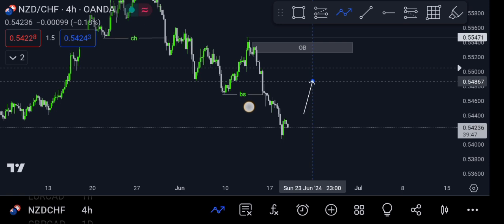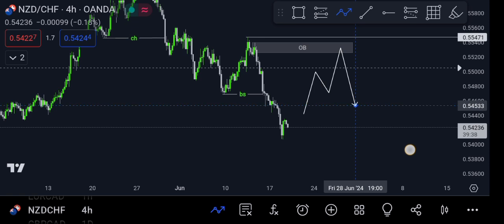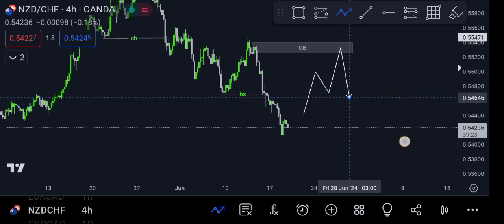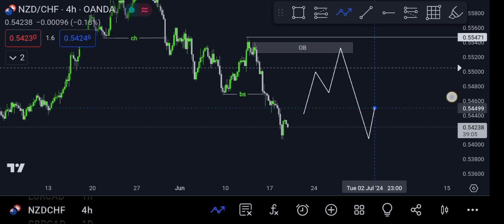If price retraces back to this order block above here, you can just check your entries, since the daily time frame is on a downtrend. For our confirmation entry, we use the 4 hour time frame. As you can see, the 4 hour time frame is also on a downtrend. So we basically don't need any extra confirmation now, since the 4 hour is already our confirmation, guys. If price retraces back to this order block, then I'll definitely be taking the sells.